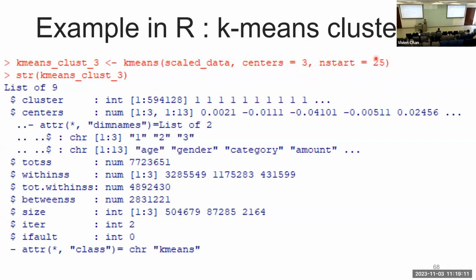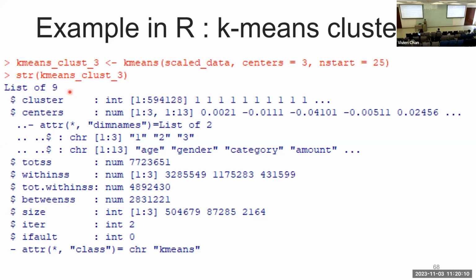You can just take the default value nstart equals 1, or the usual practice is 25. Don't ask me why it is 25, but it is the usual practice. Anyone who has tried it seems to find that this is a very good magic number. If you use nstart equals 25, it will find the best combination as the starting points. Anyway, after running kmeans, I store the result in this variable. Then you look at the results. I use str to look at the result. This is the result of the K-means cluster. You can see that the first variable is actually the cluster results of all the records.